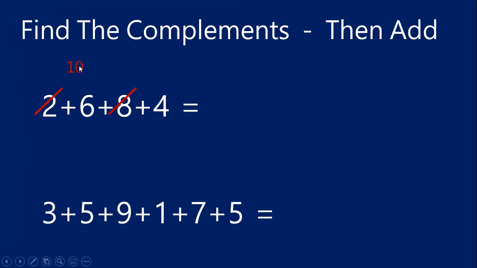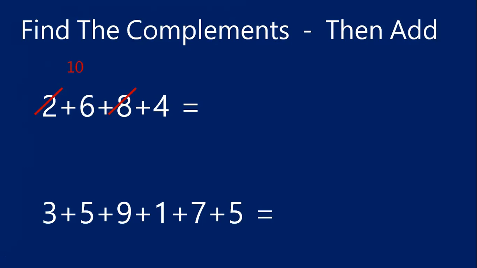Now, in mental math, you are probably not going to be marking off numbers and writing little 10s or dash marks to show your work, because our goal is that we could just look at this equation and do the calculation in our head and say the answer out loud. But when you're first learning a strategy, it is fine. Actually, it's really good to mark off the numbers you've already added and keep track of them on your paper. This way, you won't lose track of any numbers, because if I forget to add a number, or if I add an extra number, I'm going to get the wrong answer. And when we're rearranging the numbers in the equation, it becomes very easy to lose track of the details. So while you're first learning the strategy, go ahead, mark off those 10s that you find first. And then the more you practice, you will begin to be able to solve these equations in your head, and you won't need to even write on the paper like this.